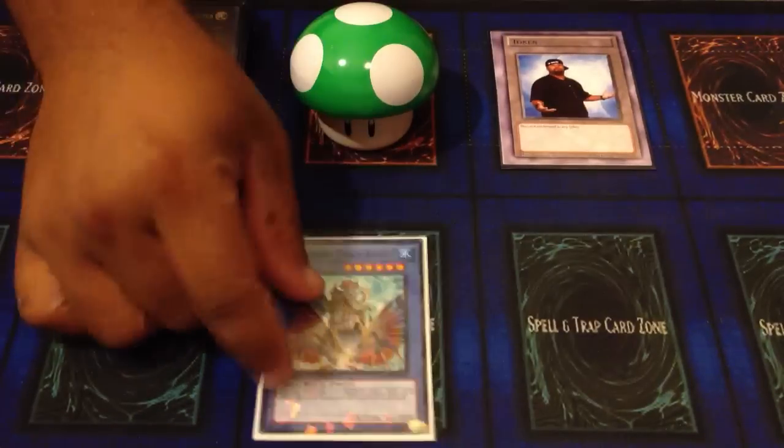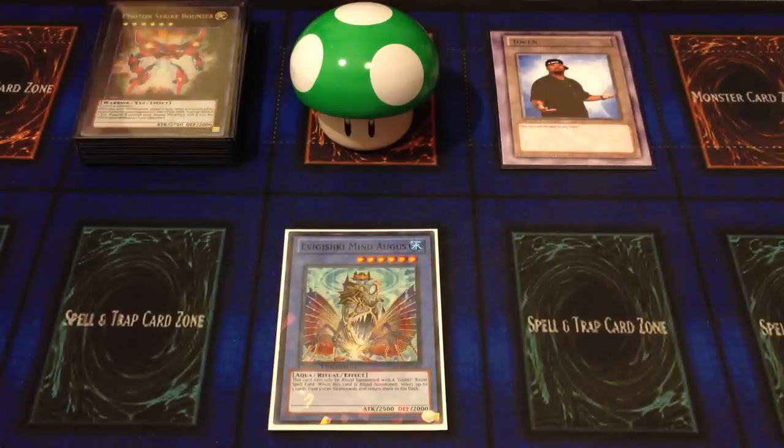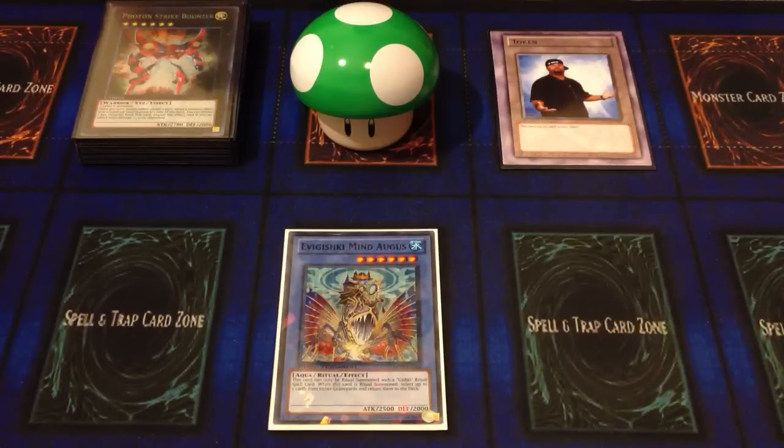Alright, next up is Evigishki Augus. This is primarily my tech card for each Gishki deck, because I feel like Augus is just too good to ignore. Alright guys, it's 100 attack bigger than Evigishki Gustkraken, but it's fine. We can search them out with Evigishki Vision.